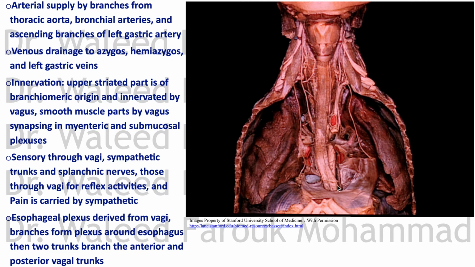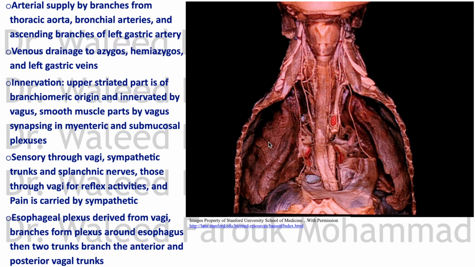One of the sites is the lower part of the esophagus, where you can get, in liver patients, especially liver cirrhosis, dilation and congestion of these venous channels, leading to vomiting of blood, attacks of internal bleeding in the esophagus. It's called hematemesis. Okay, the venous drainage is to the azygous and hemiazygous systems, of course, and the left gastric veins. Do not forget the left gastric veins.